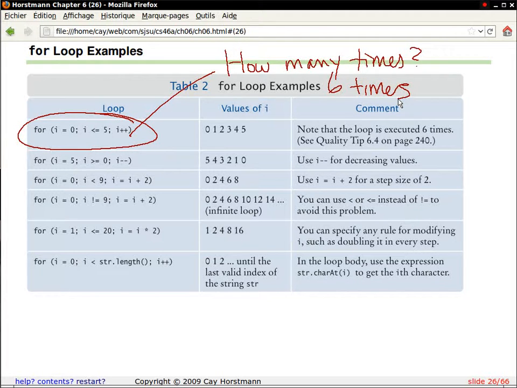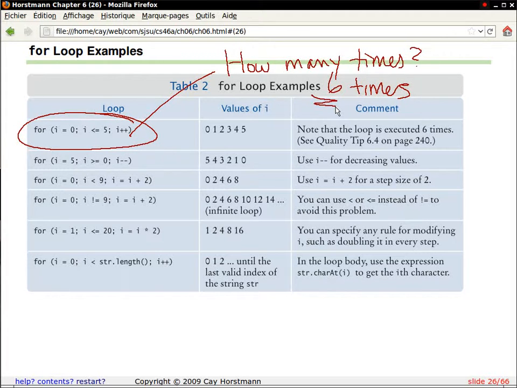But it says i less than or equal to 5. Yes, it is 0, 1, 2, 3, 4, 5, and if you count them, that is in fact 6 values. This is often confusing for people the first time they see it, because we have a less-than-or-equal here and we start at 0, which means we actually have 6 values, and the 5 is a little bit misleading.